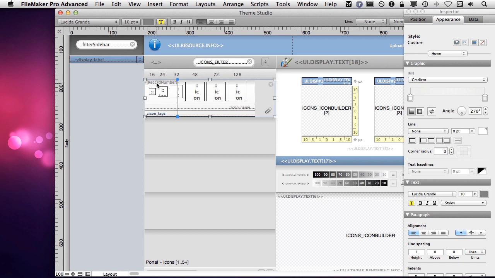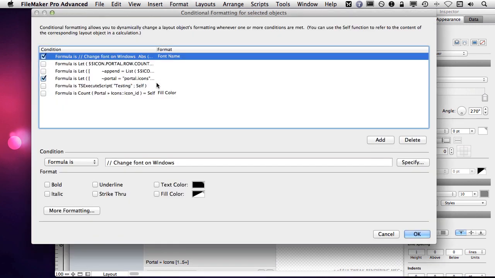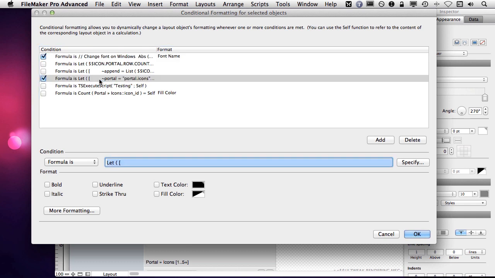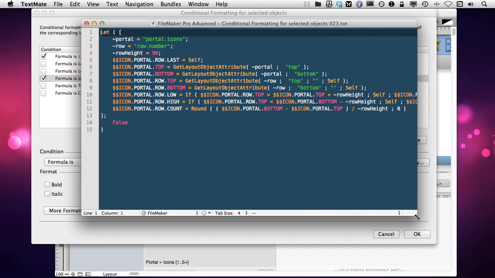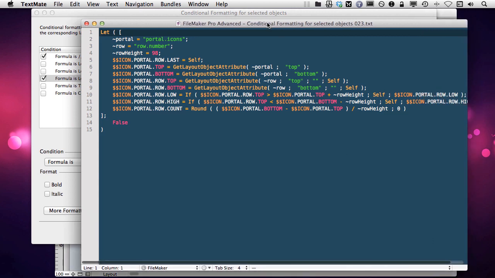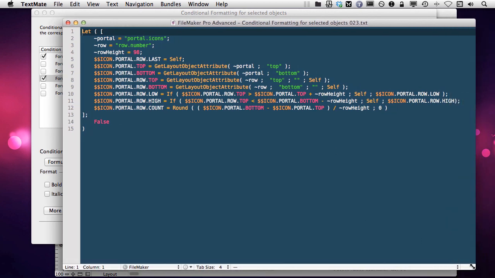We're also using it to get the value of the record number using the Self function within conditional formatting. This is where we can capture a lot of cool values. So let's take a look at conditional formatting. It's this one right here, and I will tab and bring this code on screen. Here's where a lot of the magic is happening. And what's cool is you can do this for all portals for your whole solution, and then you can make some scripts very generic in terms of what they do, as we're going to see. In this conditional formatting, I'm using a Let function to assign a lot of global variables.